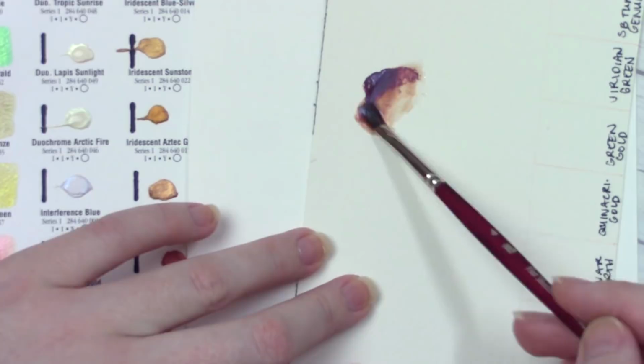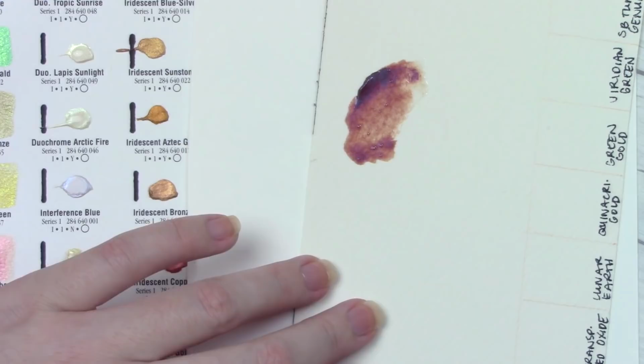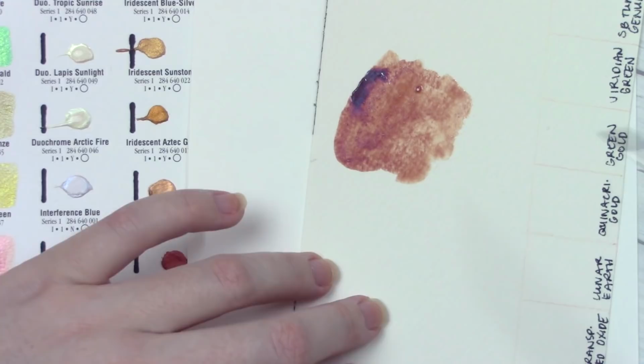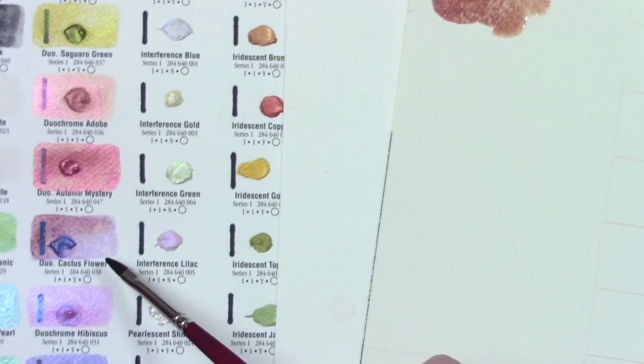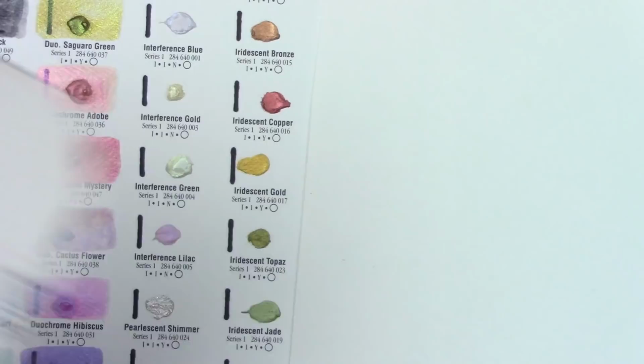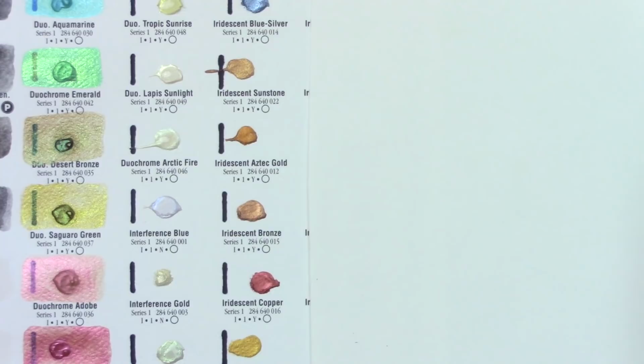Such a thick color. Okay, this looks brown with like a violet overtone. Curious to see how that dries, but that's completely different from like the mauve-y purple color that is down here. So I don't really understand, but maybe this brown tone doesn't reconstitute very well. Just another reason to paint with these iridescent colors from the tube and not dried samples.